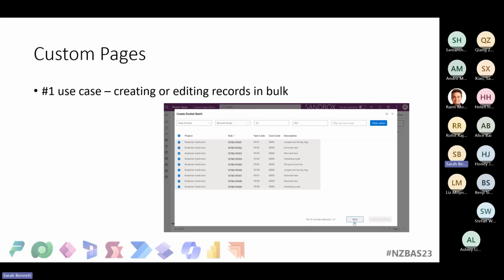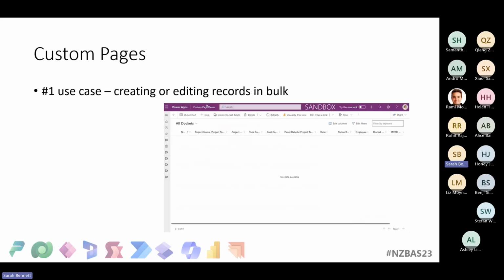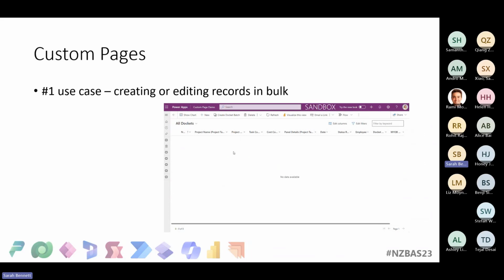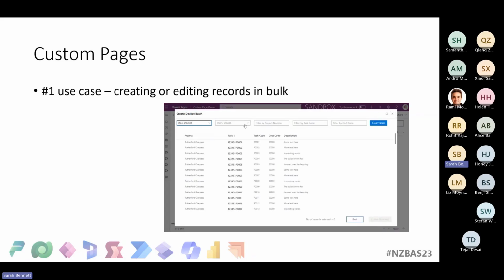saw some model-driven apps. So mostly when we're working with Power Apps, we're either building model-driven apps or Canvas apps. Model-driven apps allow us to define the data model and then build the forms and views based on those. With model-driven apps, we don't have a lot of control over the look and feel of the app.